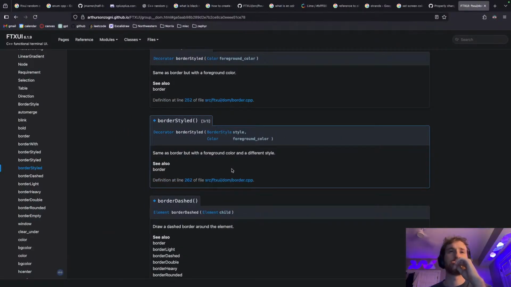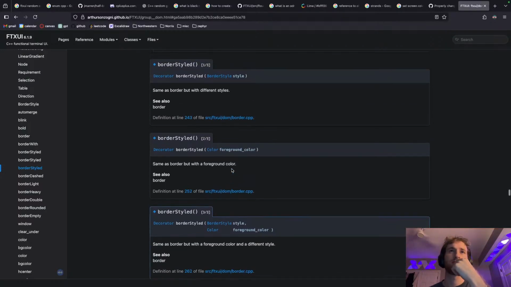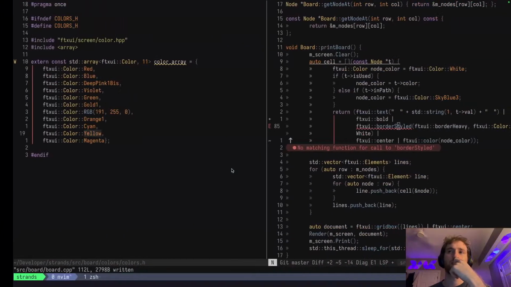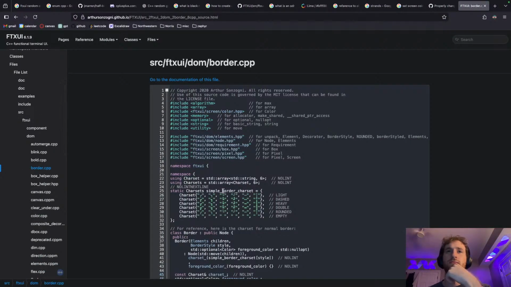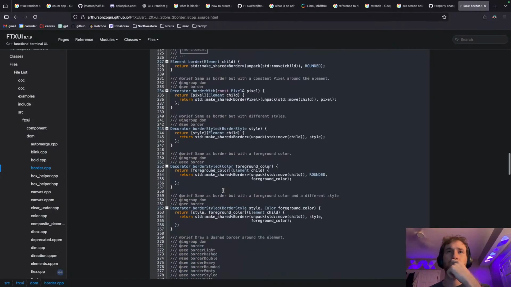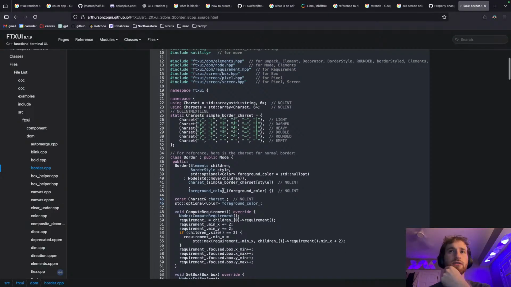No matching function call. Just don't know if I understand this. This is Python, this is not. This is a C++.